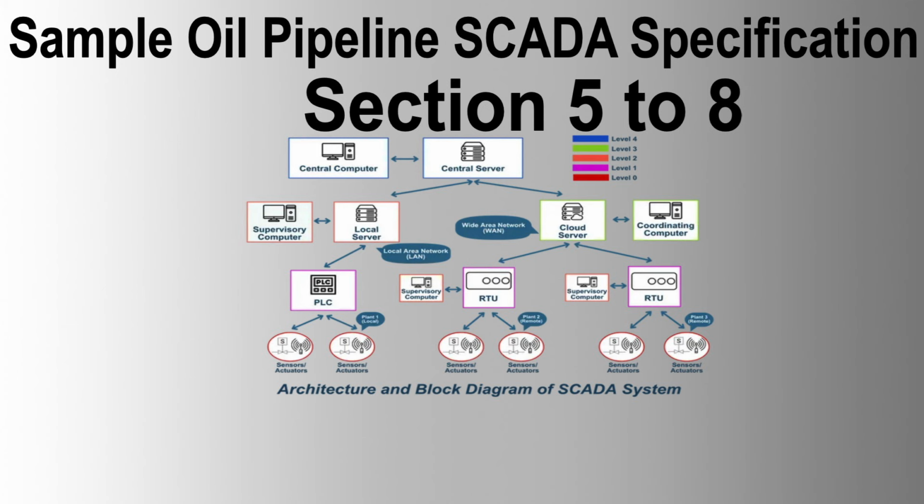5.3 RTU performance. RTU scanning times for input and output points are specified in Appendix B. All analog and digital input points shall be time-stamped to the resolution indicated in Appendix B, with timestamps reported to the SCADA master station during polling. 5.4 Services included. Application and design engineering resulting in a fully integrated system. Complete system configuration, including RTU database, graphic displays, analog and logic programming, and interfaces to other control systems.